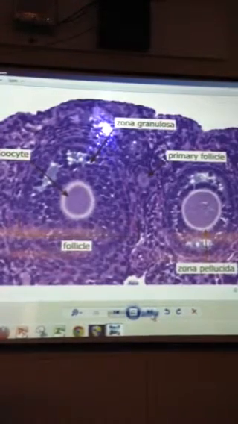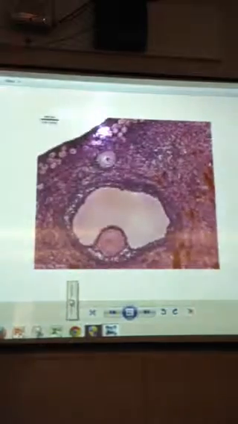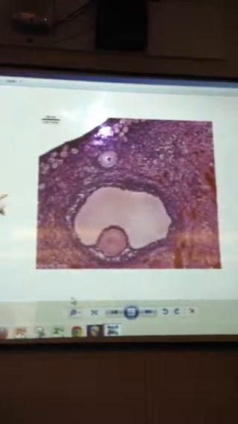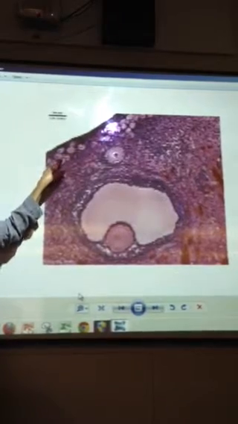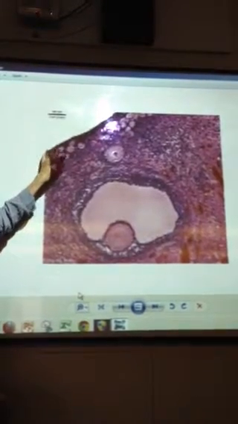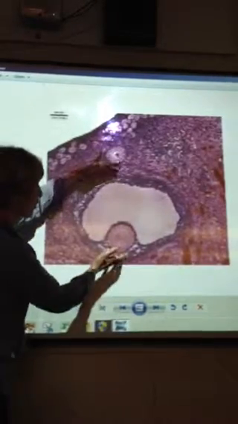Any questions on that? Hopefully we'll have some good primordial follicles. That's a little small. Oh darn. Let's see if we can get it bigger. Well, lots of pixels, but these are the primordial follicles in the egg nests. I'll get a better picture of this. Primordial follicles, primary follicle, tertiary follicle.